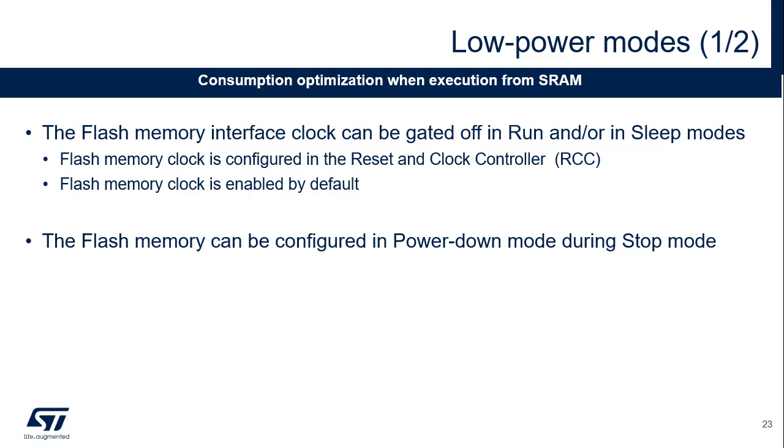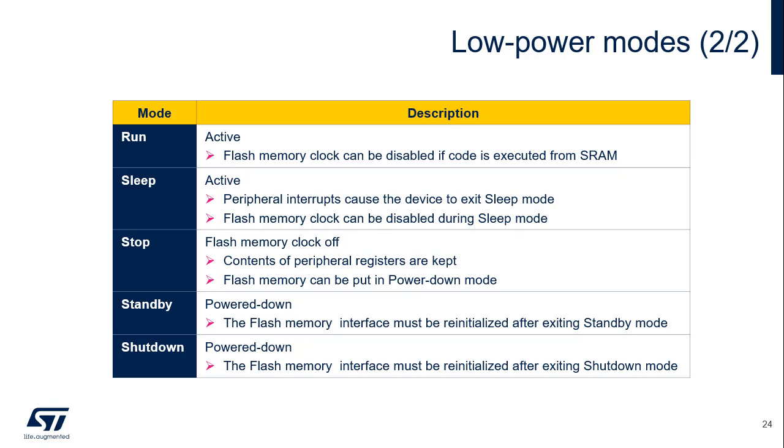The flash memory module can be clock-gated when the processor does not need to access the flash memory, as well as in low-power modes. Additionally, the flash memory module can be power-gated in stop mode. The flash memory module supports the following low-power capabilities: clock gating, flash memory power-down mode, and power gating of the entire module, including both flash memory and the controller.